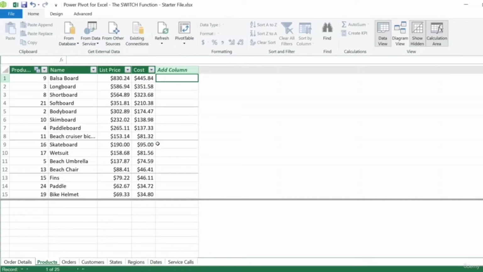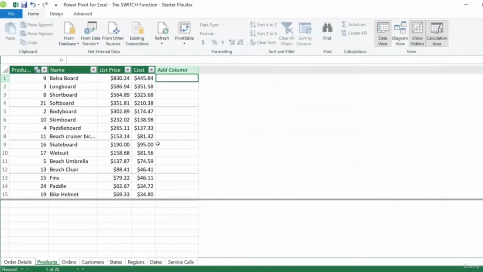Now, the only caveat here is that by default, the switch function only permits simple tests of equality. That is to say, we can't use more complex logical tests like greater than, less than, or, in this example, the in operator. But fortunately, as we're about to see, there is a workaround, and that is to make the first argument of our switch function the true function, which simply returns the logical value of true. Don't worry too much about why this is the case. Just remember that if you want to use more complex logical conditions than simple equality in your switch functions, the very first argument of your function should be true.